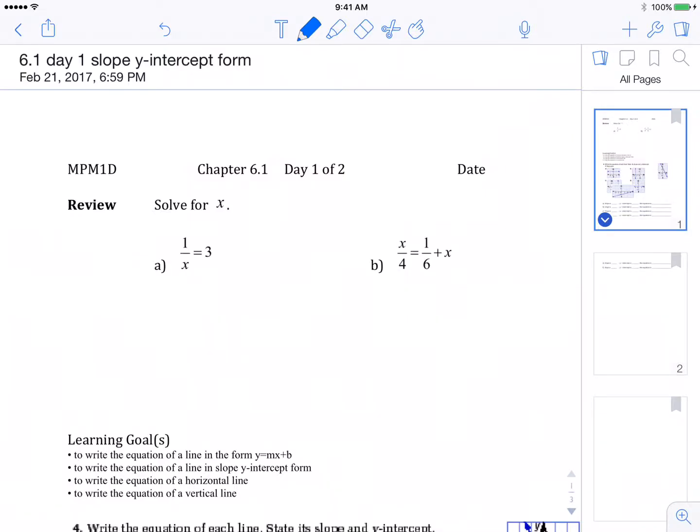Okay, gentlemen, today is our first day using this strategy. So the intention here is that you can review this video for homework, understand the concepts that we're studying, and then the next day put them into practice by doing practice questions. That way you'll have more time to work on the practice questions, and I'll be there to help you, and you can help each other as well.